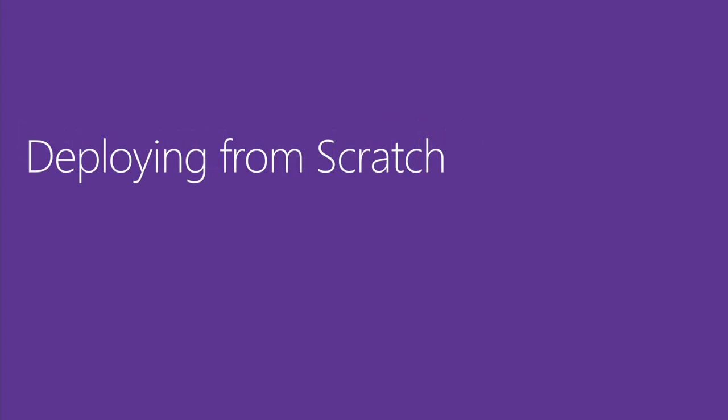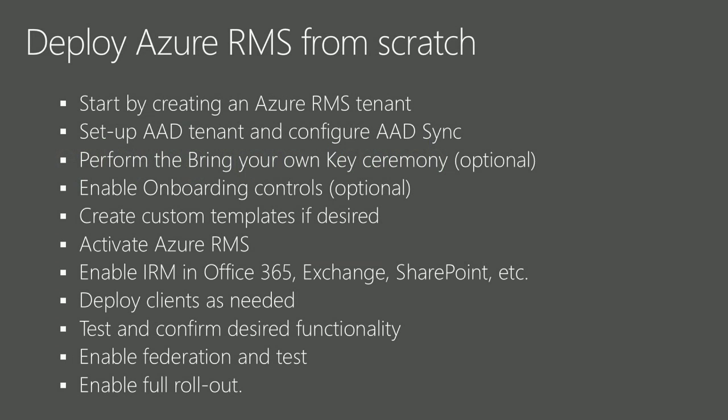And let's start with the scenario where you deploy it from scratch. This is a list of all the steps that you need to do to deploy Azure RMS. Some people will say, oh, it's a cloud service, so it's one click. Well, that's not true. It's one click to buy the service, maybe a second click to activate it. But there are a few other steps.